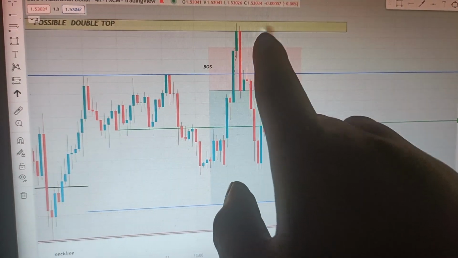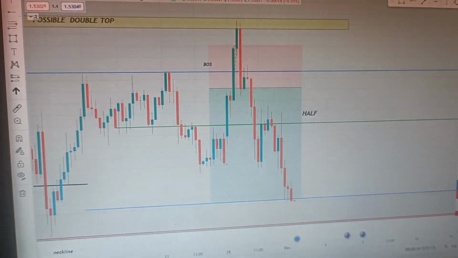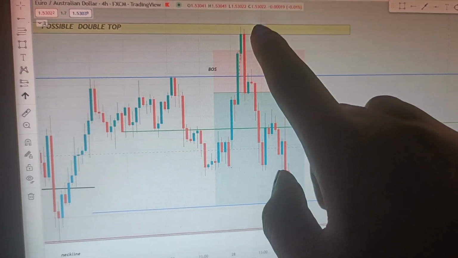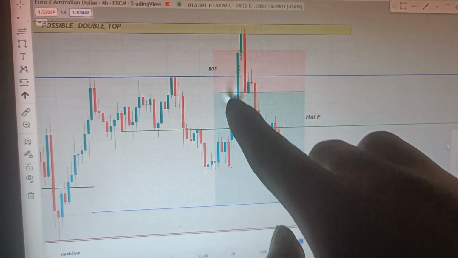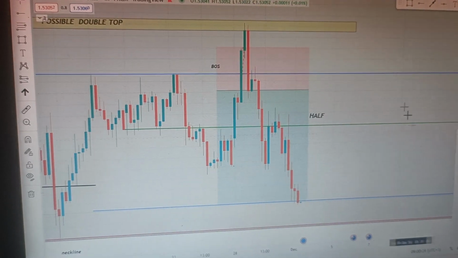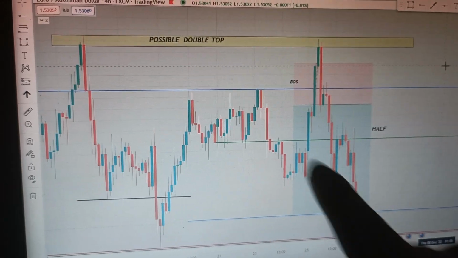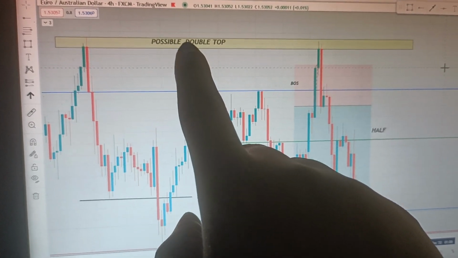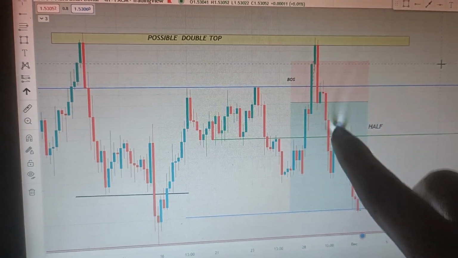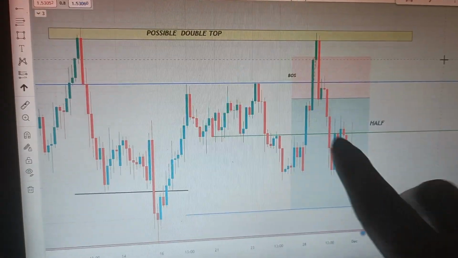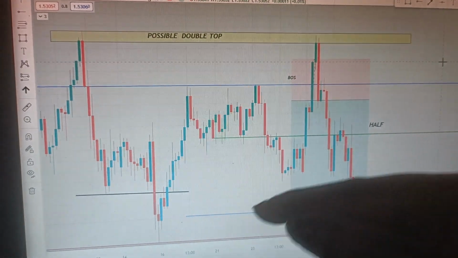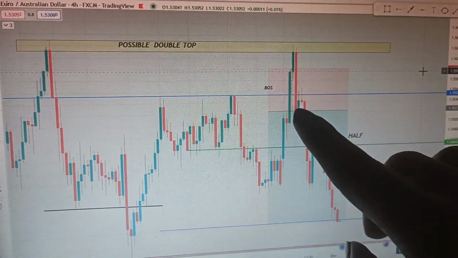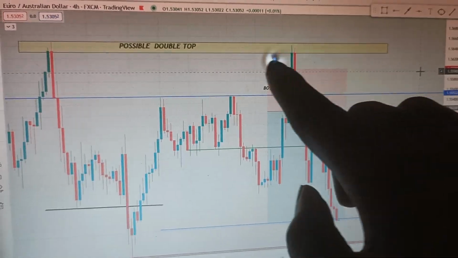So if at all you are trying to look for a stop loss, when you see such a big move, if this market comes back, that trade is invalidated. Why? Because there's no way you can have a possible double top. Remember, I didn't even get in with this possible double top because my analysis was done on weekly. The possible double top gave me more confluence. It's not about putting stop losses, because news can come and they can spike. So this is not where I put stop loss.